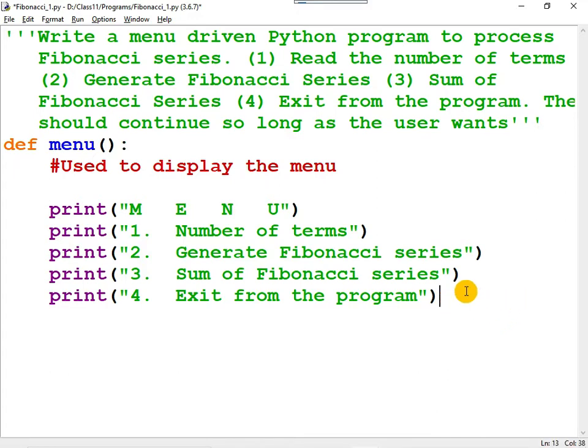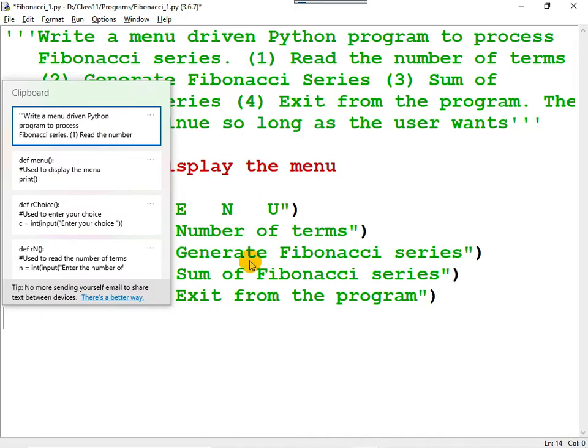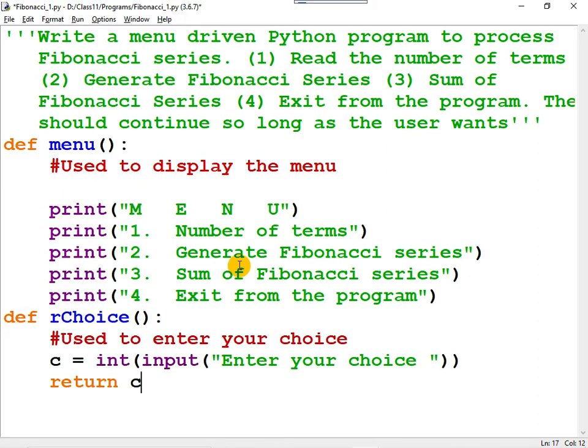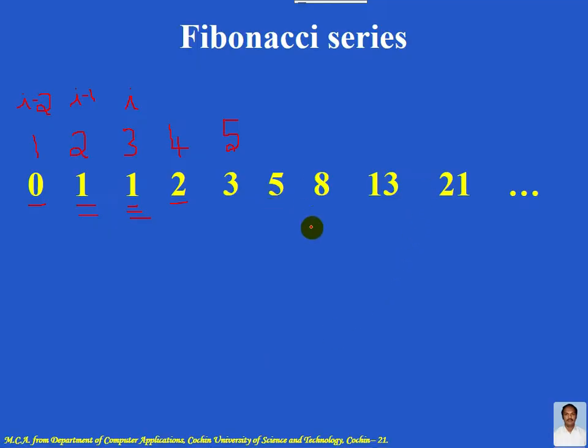Now after displaying the menu, enter your choice. So I created a function to read the choice. Now after reading the choice, we need to read the number of terms. How many terms do you want to display? Suppose the number of terms entered is 5, these 5 terms of the Fibonacci series will be displayed.